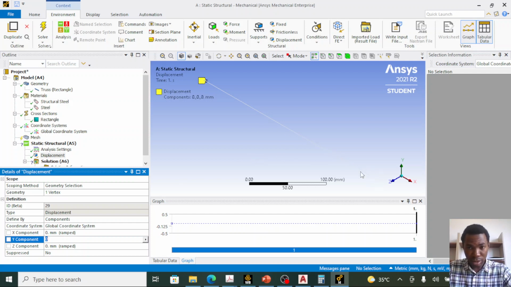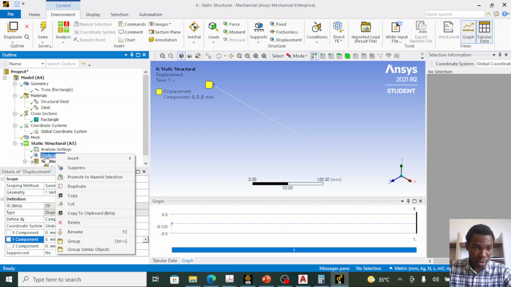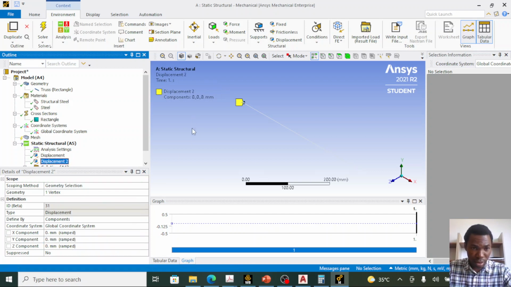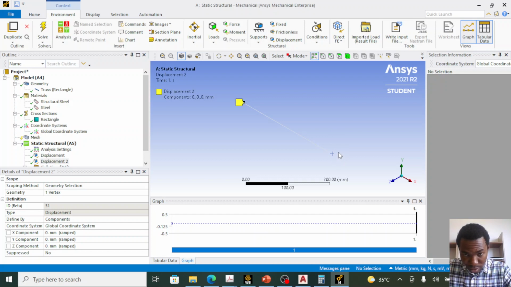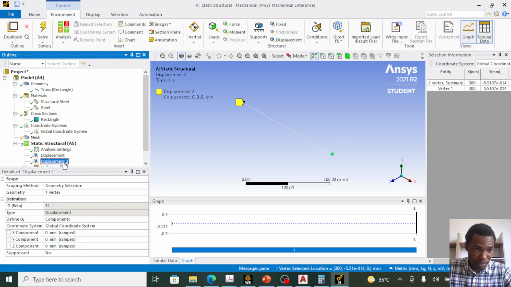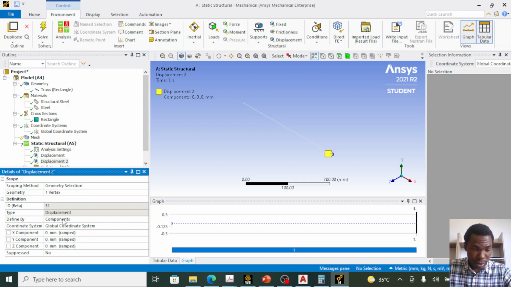We also have a support at node 3, but at node 3 we have a gap of 1.2 mm. So we create another support. I'll just duplicate this support, and I will select node 3. Node 3 has been selected, and I will apply this displacement support to node 3. In the x component, my x component is not 0. My x component is the structural gap. So I will define this as 1.2 mm from the question. My y, I want it to be 0, but my z, I can set it as free or 0. I will leave it at 0.